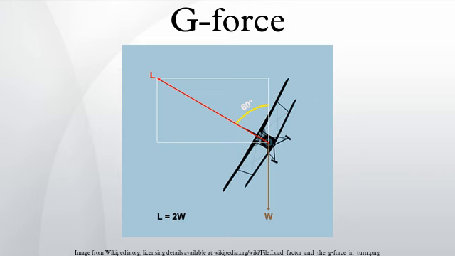A typical person can handle about 5 g before losing consciousness, but through the combination of special g suits and efforts to strain muscles, both of which act to force blood back into the brain, modern pilots can typically handle a sustained 9 g. In aircraft particularly, vertical g forces are often positive. This causes problems with the eyes and brain in particular.